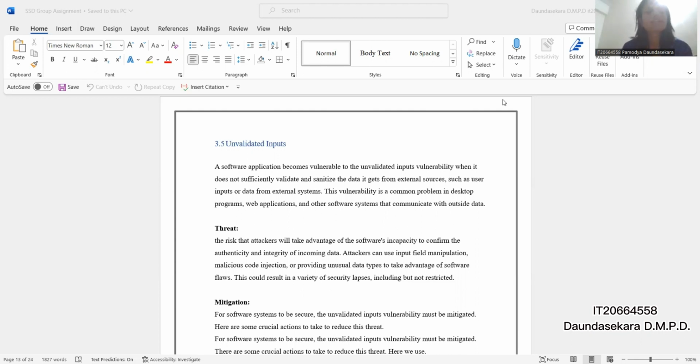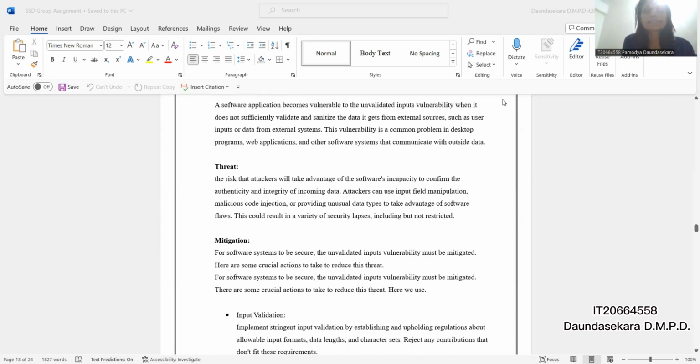To avoid this vulnerability, we can validate all incoming data to ensure it meets expected criteria, for example data types, length, and formats. We can reject any data that doesn't meet these criteria.